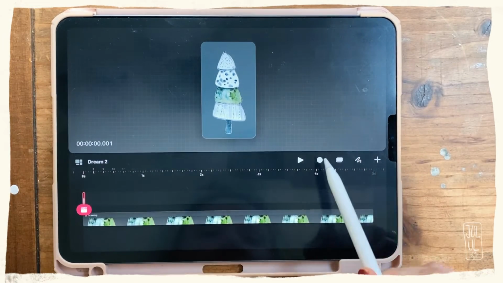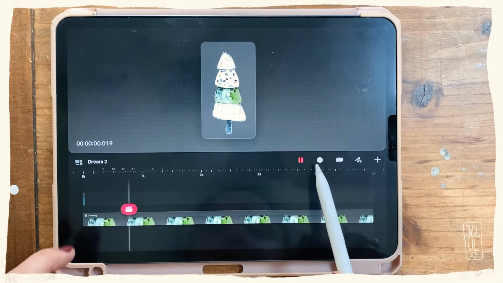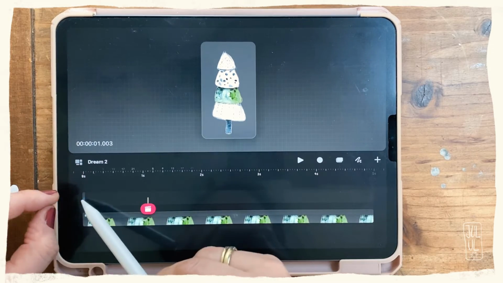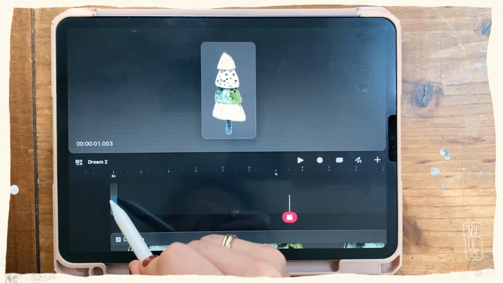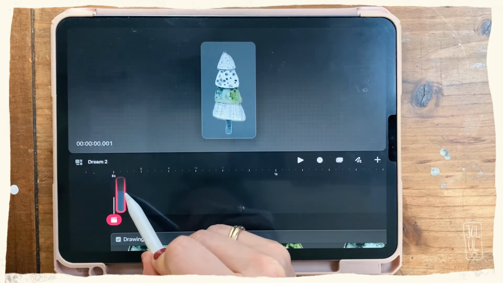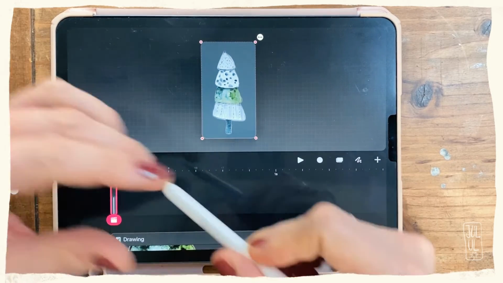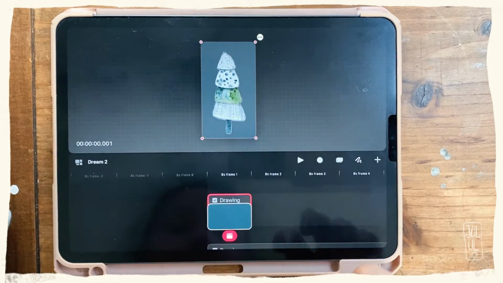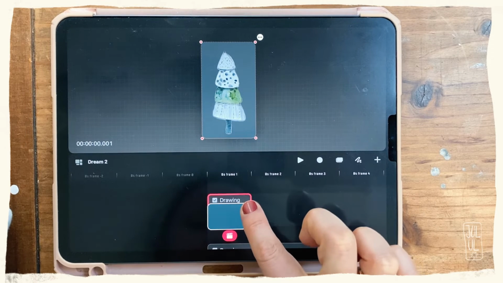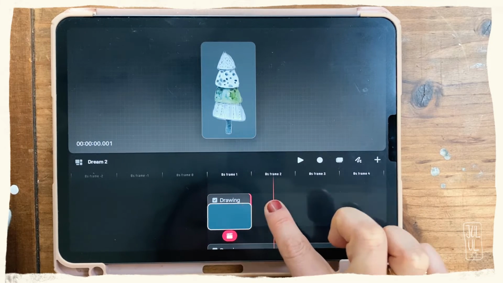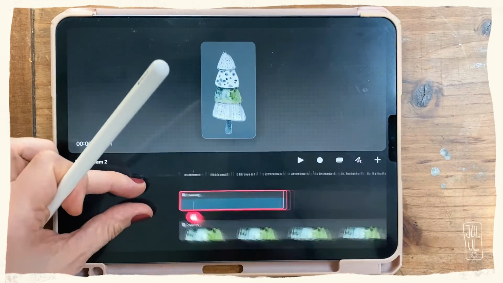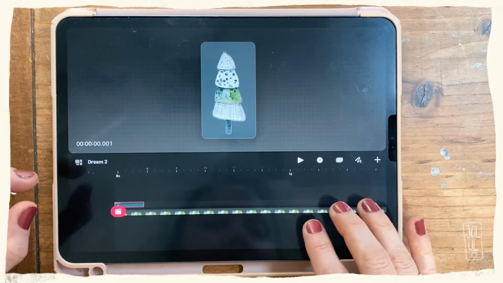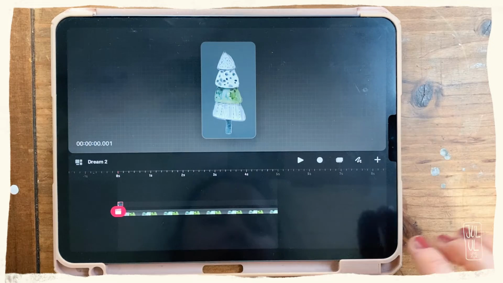Okay, now if I were to play that, you could see that this transparent blue just applies to that very little part here. So what I want to do is to make that longer, and as you can see, it's difficult for me to elongate the track, so I can just double tap on it, and what I have to do is to hold down one finger, and then I can start dragging it and make it larger, and I want it to extend onto the whole 5 seconds.